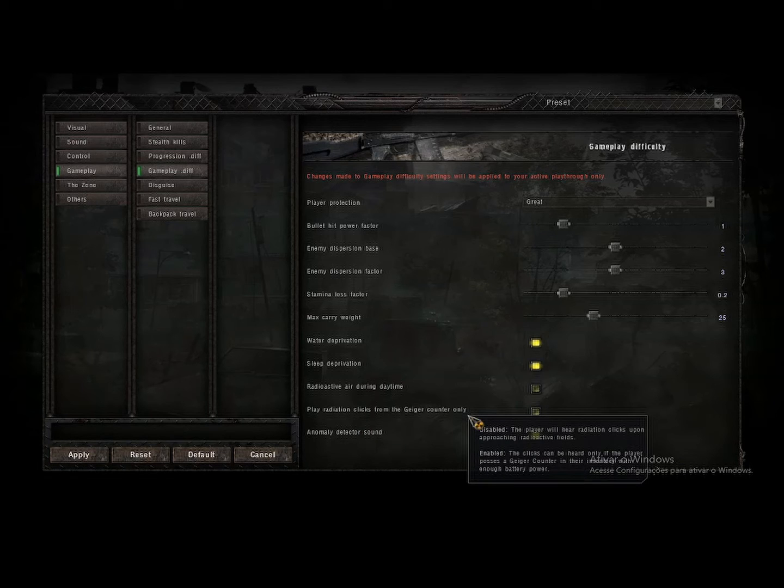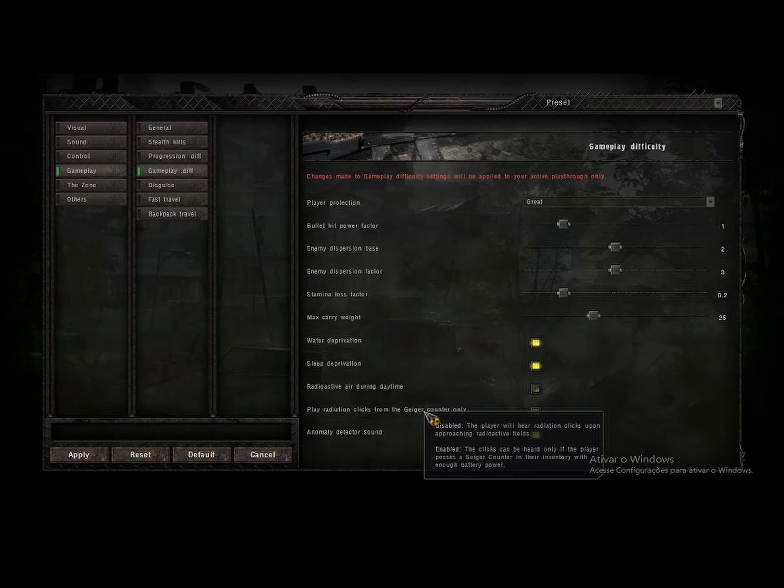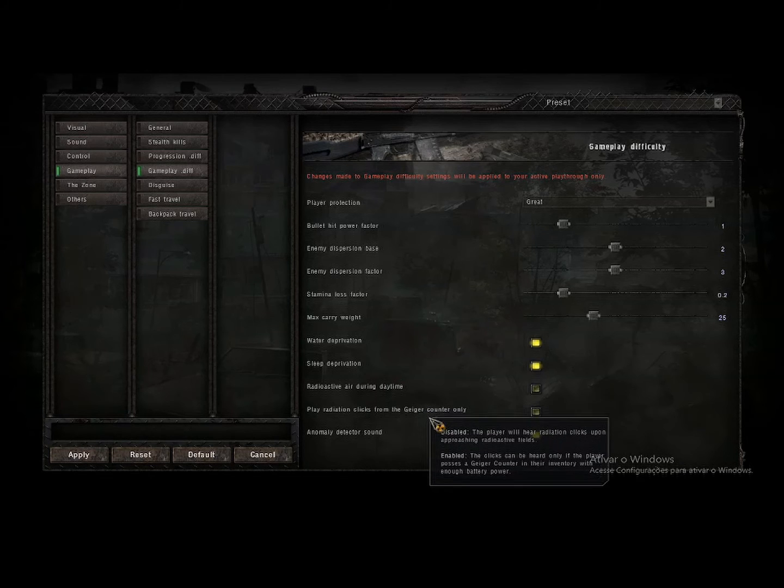You can also keep the radiation sound playing from your Geiger counter only if you want to. Otherwise, the game will keep it, so you just hear radiation coming even if you don't have the Geiger counter on you.